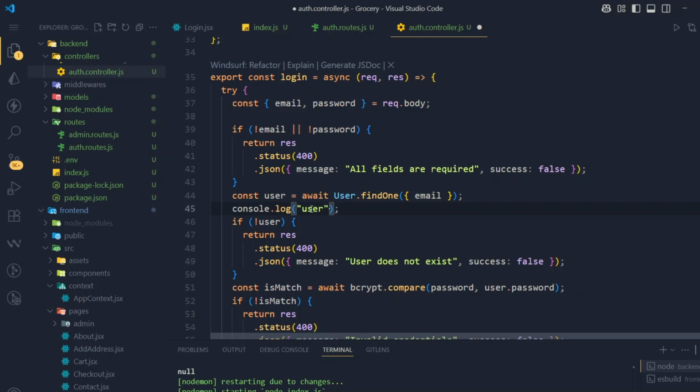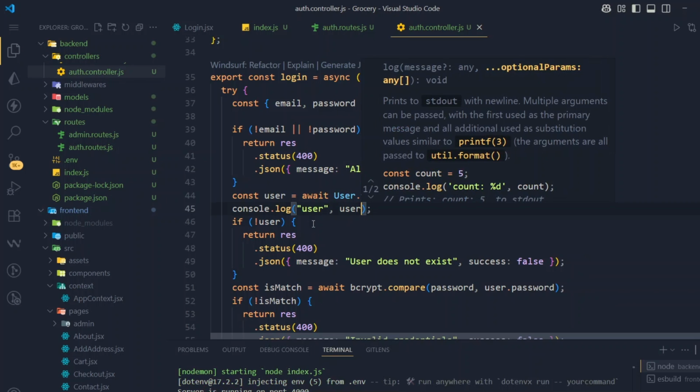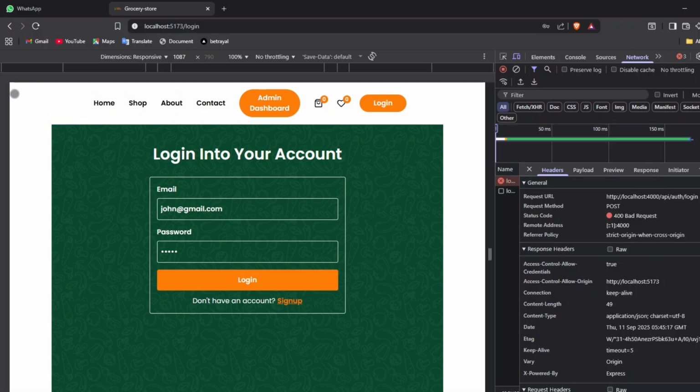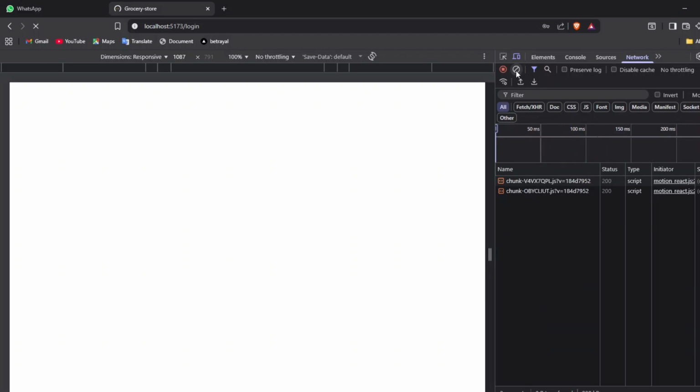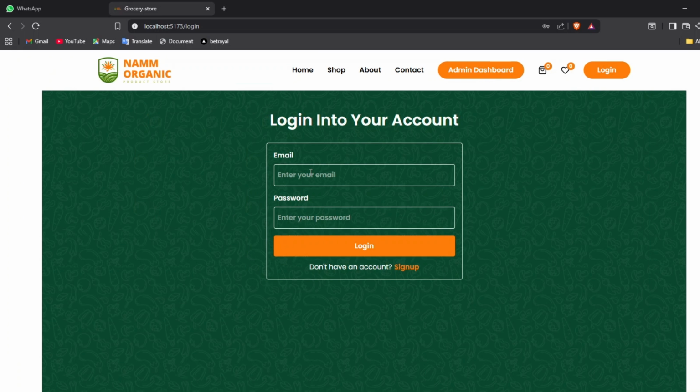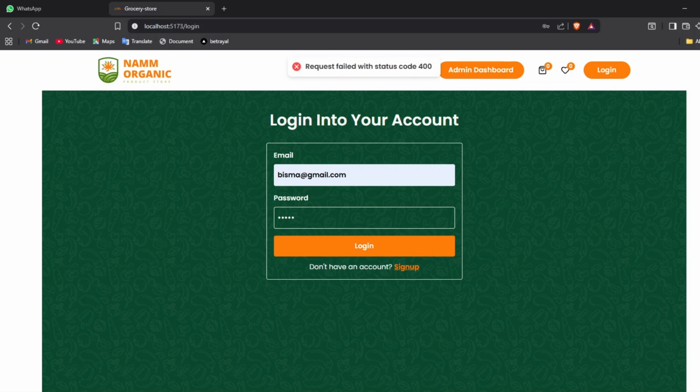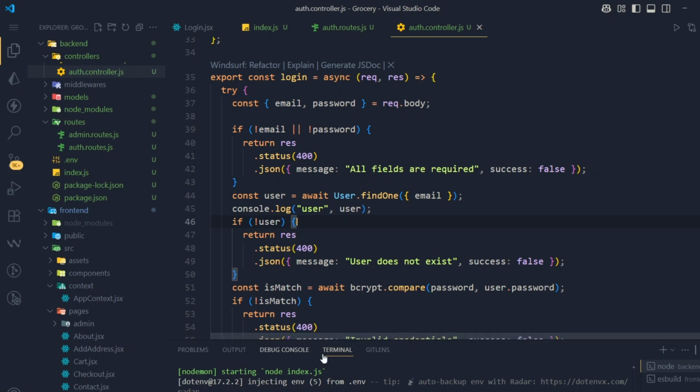Let me just debug this. Okay, our user is null. It means we don't have user.